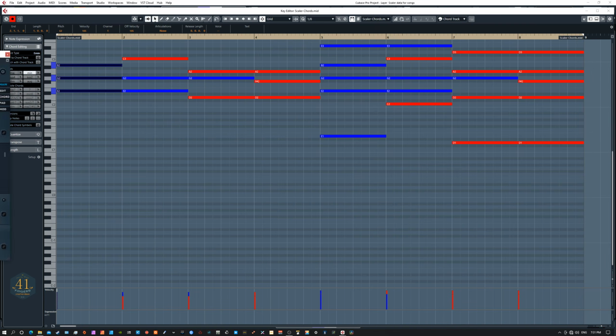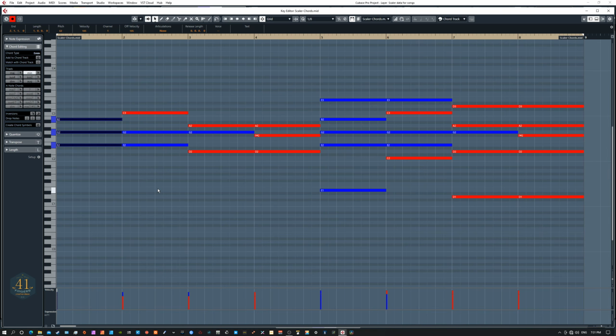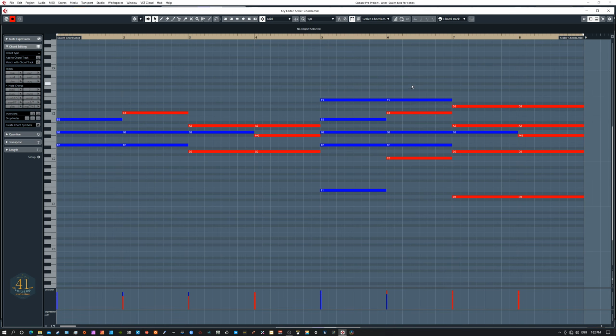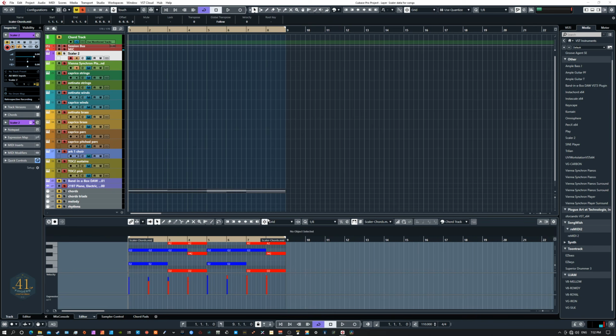You could come up with 10 other ideas here, but these are our root chords. And I'll just move this temporarily out of the way. And let's look at what we have here. We have some triads to start with, and Sonokinetic and the chord track will have no problem using these chords. Things might get a little more interesting with these complex chords. So we're going to use both. Now we're going to change this and come up with the triad version. So we already have the complex chords here ready to go.